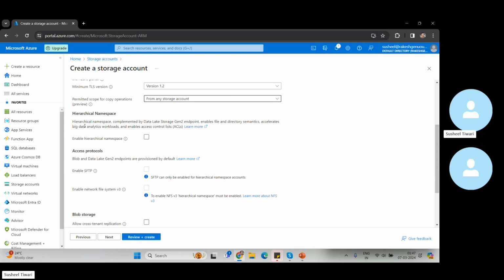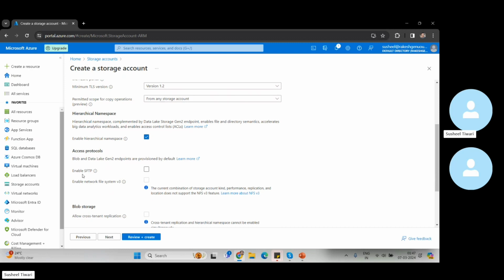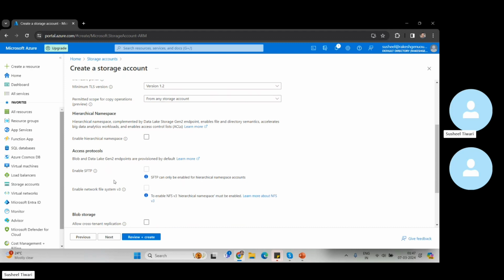Generally, this kind of hierarchical namespace storage is used in big data or Hadoop or heavy workloads where we use more storage. If you enable this, it is going to automatically enable the SSH File Transfer Protocol as well. So it is not required for us, and as of now, we are going to disable it.